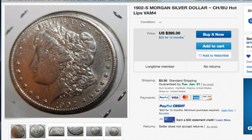This person, I think maybe there's some post-mint damage to the lips on this obverse, and so he's just calling it Hot Lips, trying to capitalize on it. And by the way, his price is too high for the grade on that coin. So shame on him. I actually sent him a message, and he edited out that Hot Lips part. I explained in a very nice way that yeah, Hot Lips belongs to a different year altogether. That would be the 1888-O, and the VAM 4 of 1902-S is not Hot Lips.